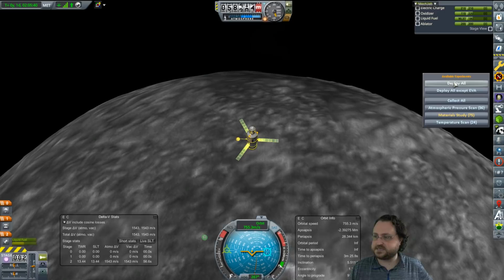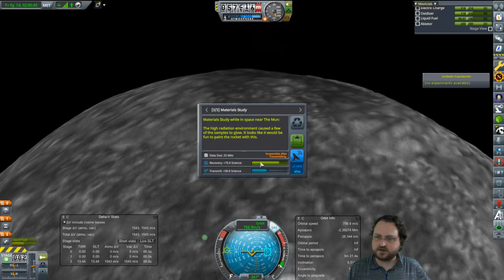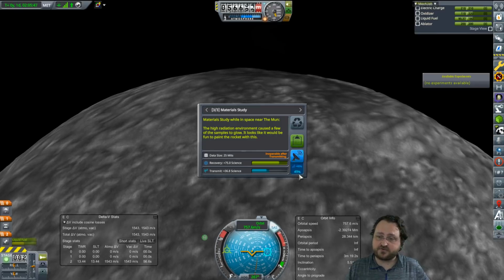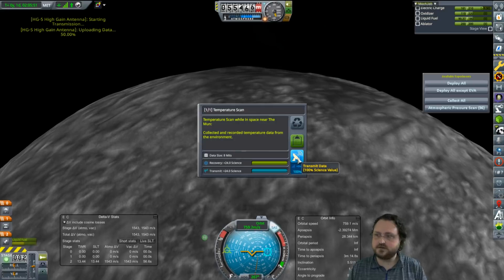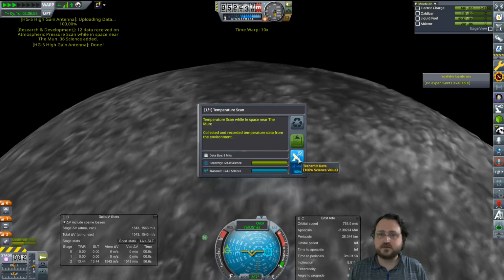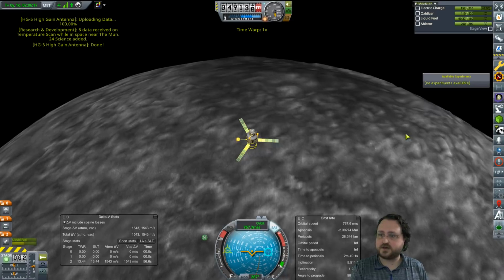So yes, I'm pretty pleased now with deploying all the science experiments, including the material study. See, we can only transmit it for 50% of its science, so we need to keep that one. I will transmit the atmospheric scan. We'll do a little fast forward again. Finish the transmit. Excellent. We'll transmit the temperature scan. A little fast forward again.